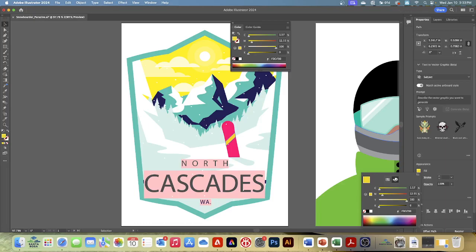Since the spectrum bar is so small, you most likely won't achieve the same color that I do, but as long as yours is something similar to this. In the color mixer panel, if you want to get them the same, let's do this. In the C, we're going to type 0, M 20, Y 65, and K 0. And now we are all using the same color.